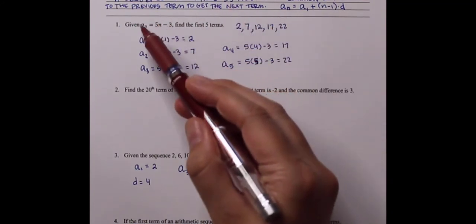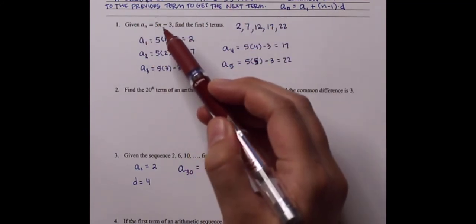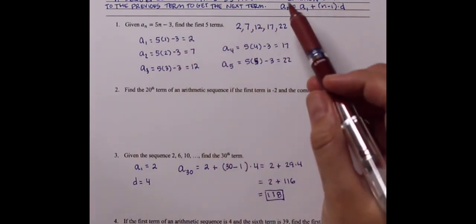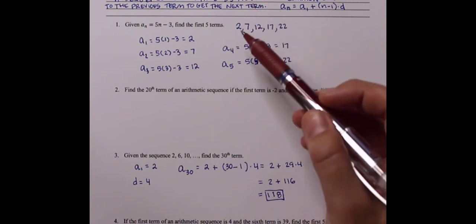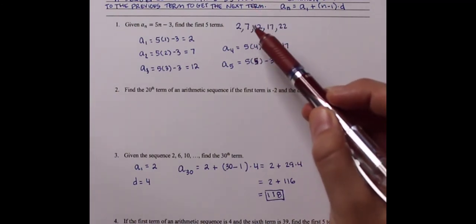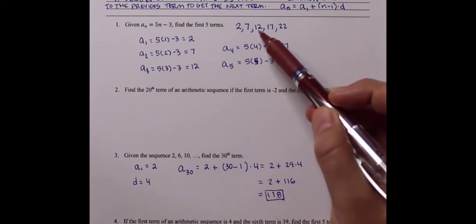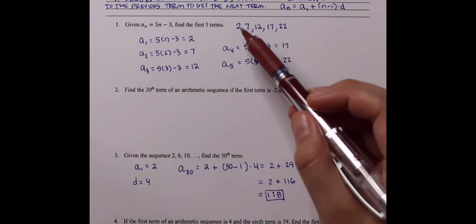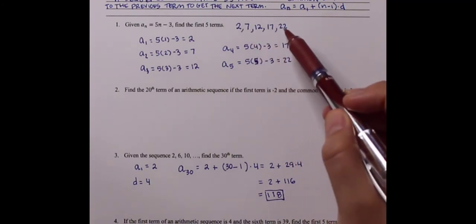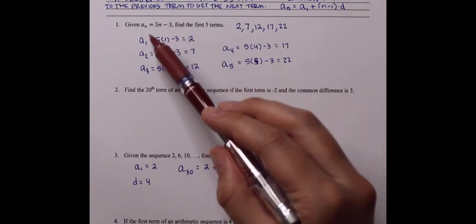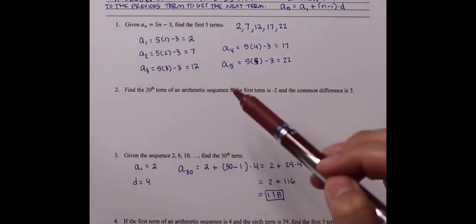Now we were given this formula for our sequence, but let's see if we can identify what the common difference would have been if we were to use this version of a formula. From 2 to 7 is 5. That's the difference. From 7 to 12 is also 5. 12 to 17 is 5, and so on. So 5 is the common difference. You would add 5 to each term had we known the first term, but we didn't know the first term, so we used this formula to find it, and we found the remaining terms.